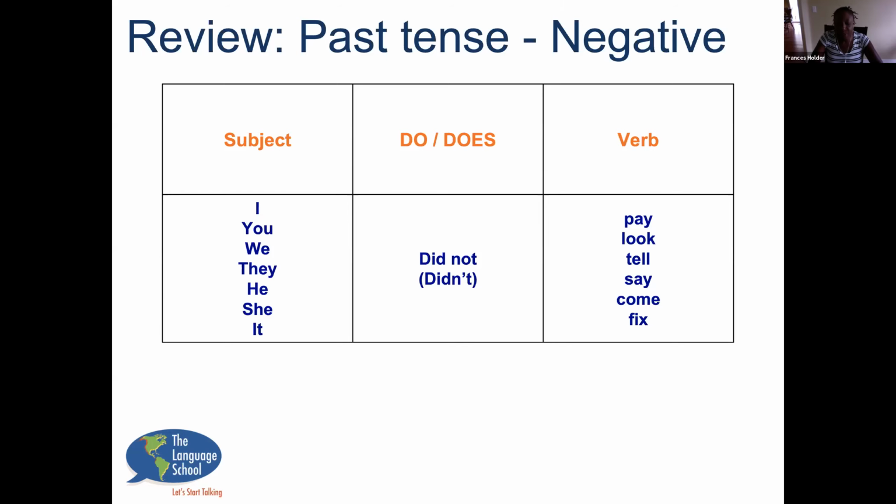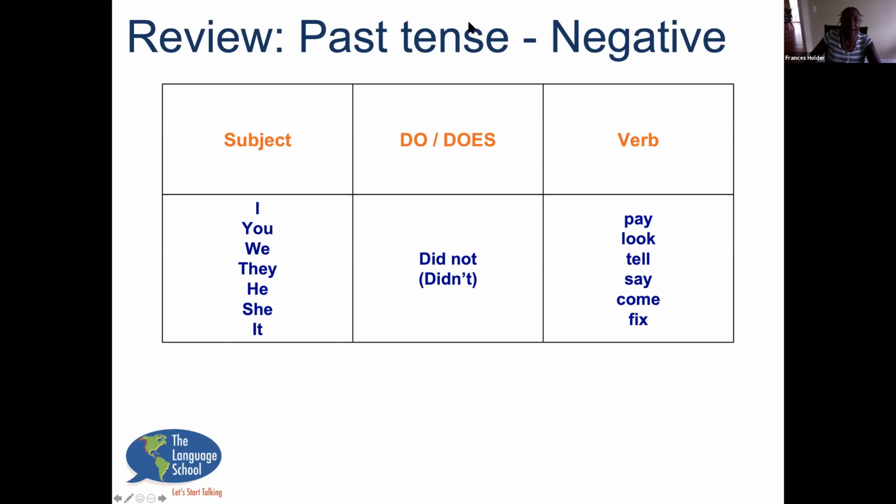If you want to be more specific, you can say when I was 10 years old, or when I was 5 years old. You can specify by age. You can say when I was a teenager. If you want to be more specific. But when I was young, it's very general. Okay? All right.